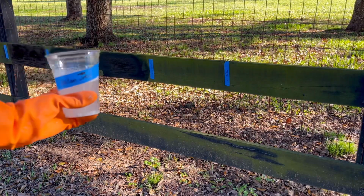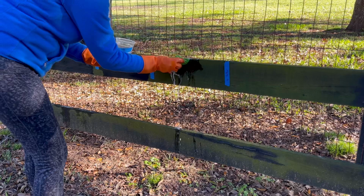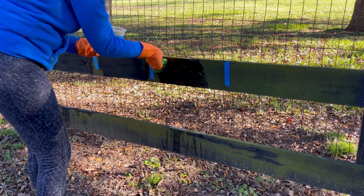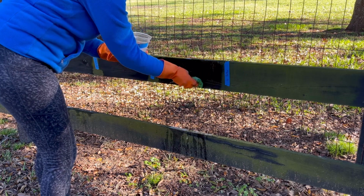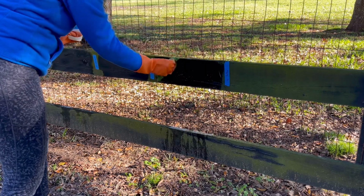Next up is that OxiClean and water solution. Of course, it's a different rag again completely. We're not mixing any chemicals together, and I'm still wearing gloves. Even though OxiClean is safer than chlorine bleach, you still don't want that soaking into your skin. At the least, it's really stinky. That OxiClean smell is great for laundry, but it can linger.